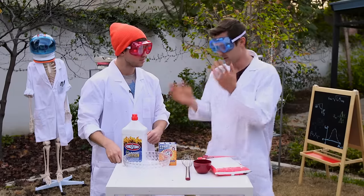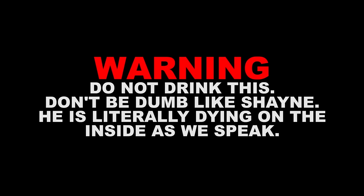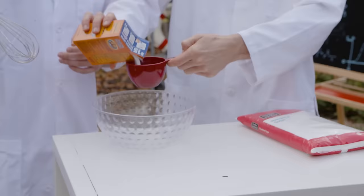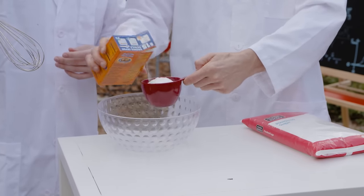I have had it with these motherfucking snakes on this motherfucking plane! We don't need gloves — this is all household stuff, so it's all safe. Lighter fluid — very safe. I drink it sometimes, like Gatorade. I'm going to have you be the mixer. It'll be like baking. Yay! It'll be like baking for the holidays.